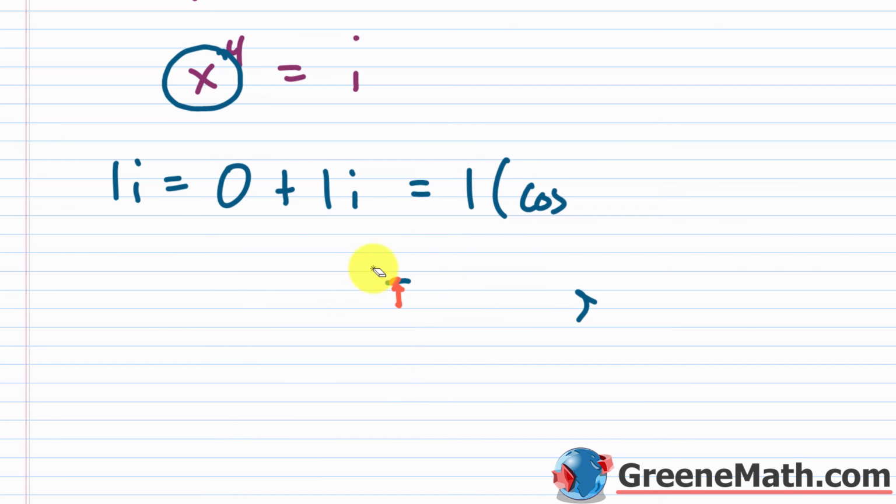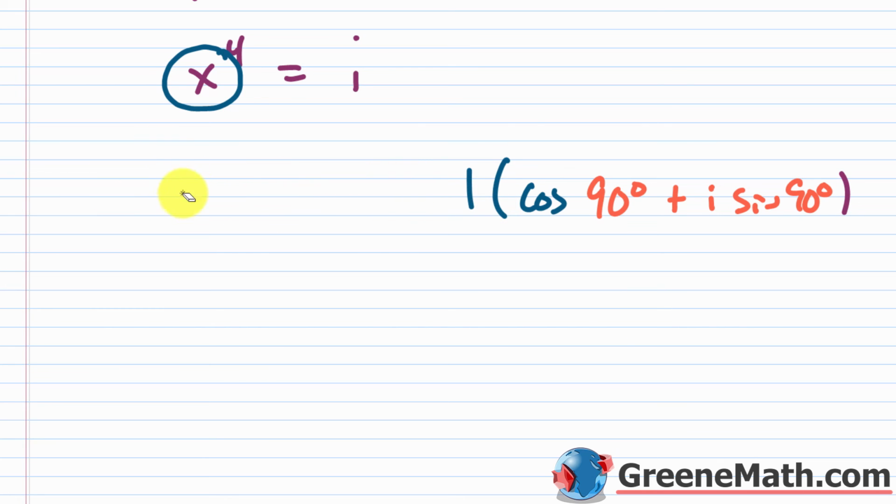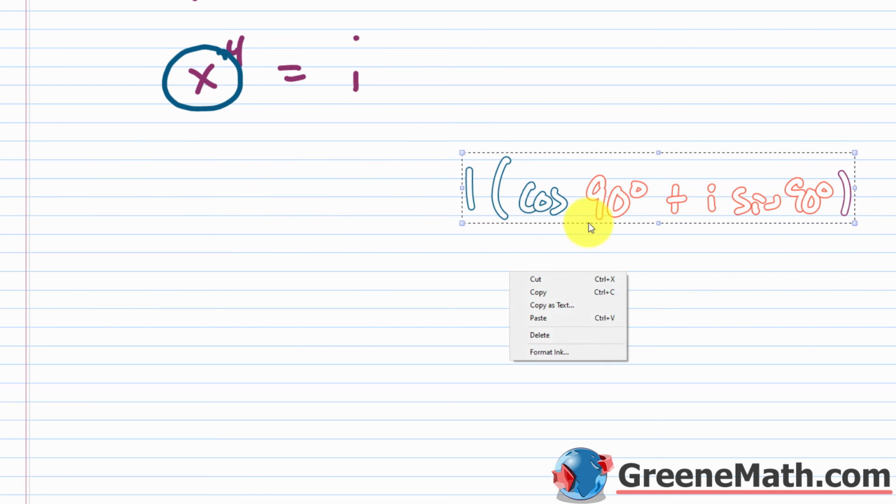So essentially, this guy right here, we can work with degrees. Let's just say this is 90 degrees, then plus I times the sine of 90 degrees. And this works because, again, cosine of 90 degrees is 0, sine of 90 degrees is 1. So basically, this is 0 plus 1I times 1, which just puts you back to 1I or just I. Let me get rid of this now. I'm going to keep that 1 there for clarity, just because we need it with our formula.